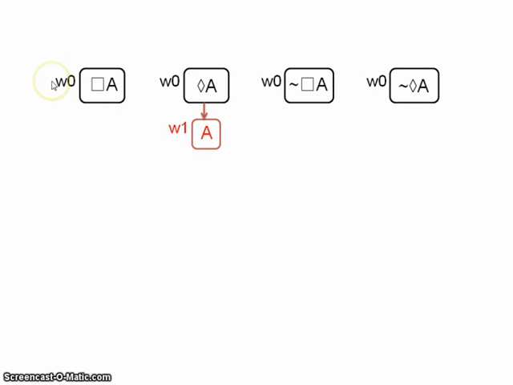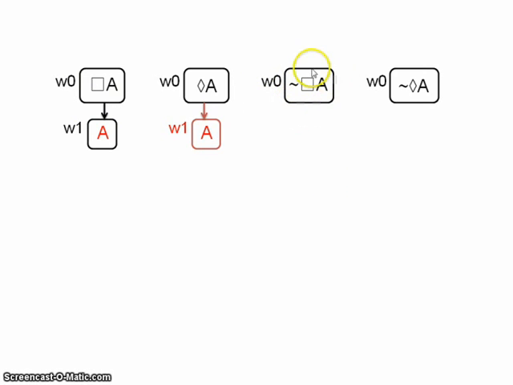Now, the rule for necessity is a bit different. The rule for necessity says that if you have an arrow to another world, then you can use necessity to derive A in that world. If you have an arrow and another world already there, you don't draw the new world in. You have to wait until the new world becomes available. Again, black shows what you start with. So in the case of possibility, you have to draw in the new world. In the case of necessity, you have to wait until the new world has already become available.